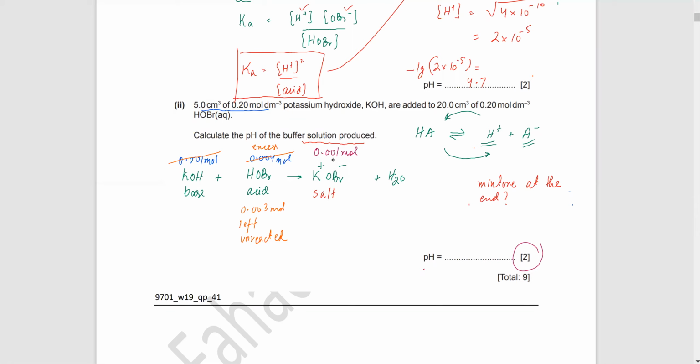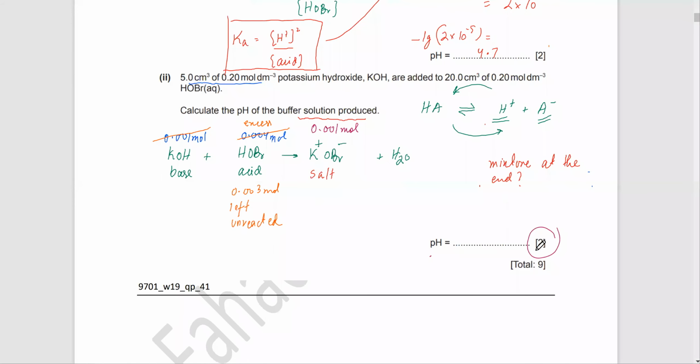That's the only way you can solve this. There's no shortcut. I mean, you do get questions like this. It's only 2 marks, but sometimes it's for 4 marks. 2 marks is a bit too little for all this working, because the problem is that you have to figure out the mixture at the end, and for that, you have to go through all this calculation. If you can't figure out what's left at the end, you can't solve the question.